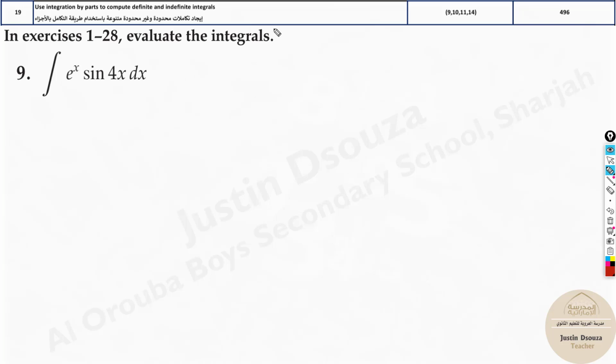What happens is when we use the integral by parts, that is u dv is equal to uv minus integral of v du, right? So here again the question or similar to this comes. So again you need to derive this integrate by parts. Inside integration by parts, again you have to do integration by parts. We will see it in a minute. Now whatever is the given question, let's assume it to be I. We will come to know why we are doing this in a while. So when you see e to the power x sine x, as a thumb rule, always take u as e to the power x. I hope this is clear. Always consider this to be e to the power x.